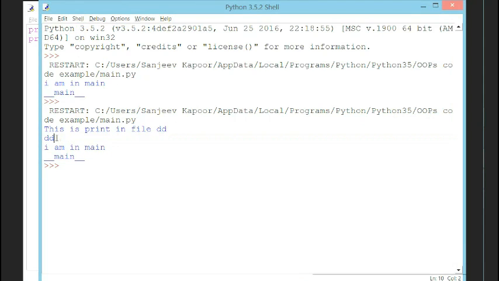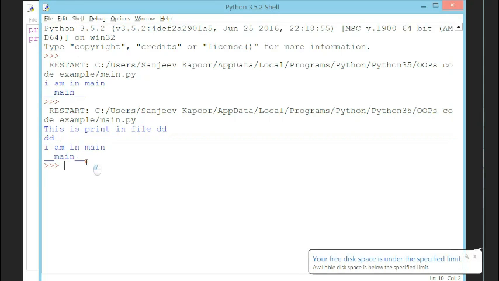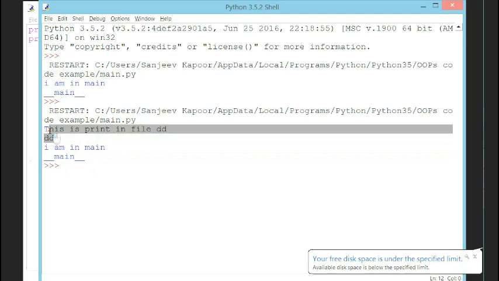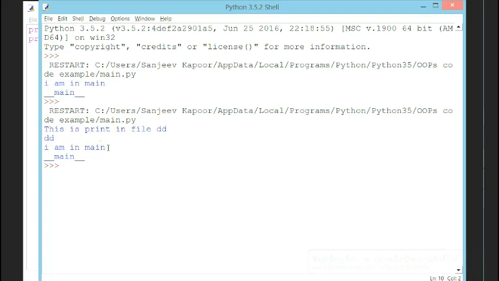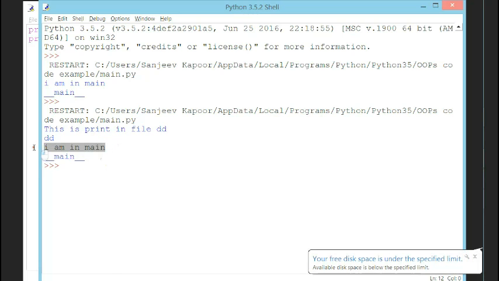So if this is not main, that means this code was executed because of some imported file. That file has been imported, and indirectly we are using this code. And in this case, if I try to print the name variable, it is assigned the value of main because this particular line has been directly executed. This is the usage of these two variables that we can apply in Python.